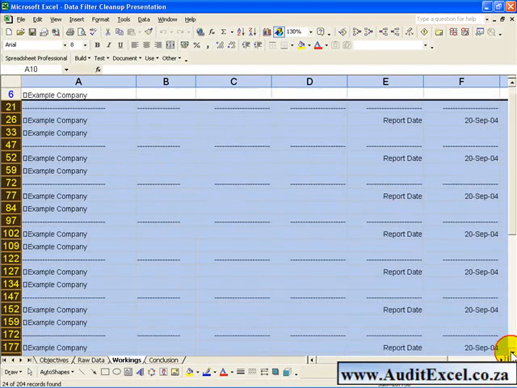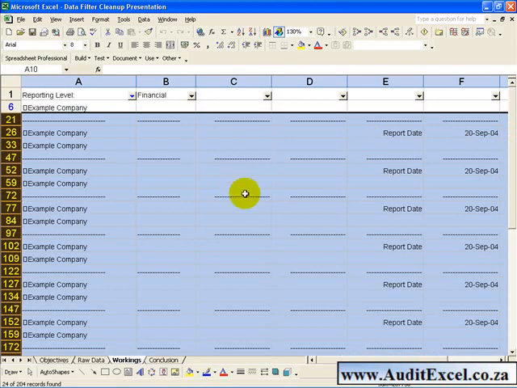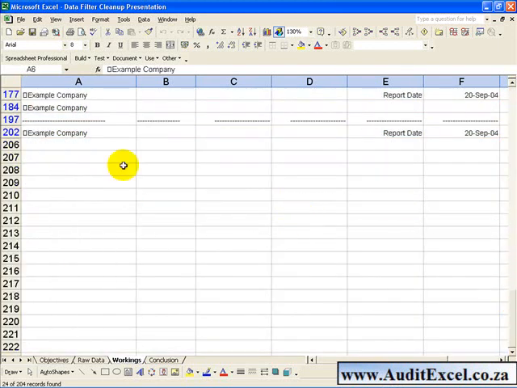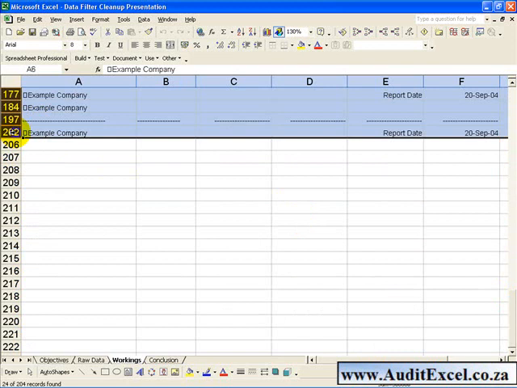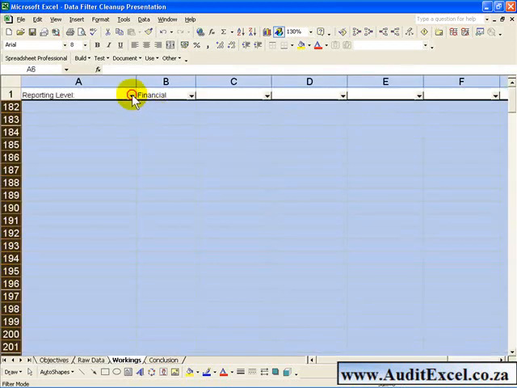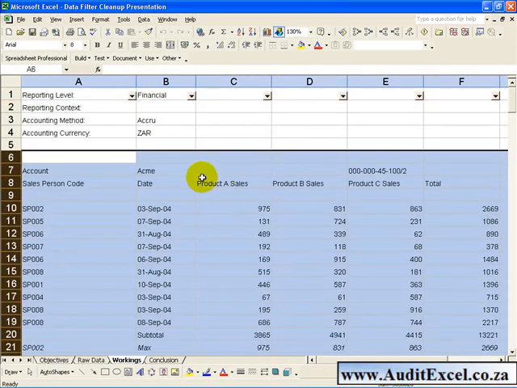I advise you just page down and make sure that data that is important to you is not included in here, because IT reports are not always consistent. When you are happy that all those items can be deleted, you just highlight the section, you delete the row. When you go back to all, you'll see that slowly but surely your information is being cleaned up.